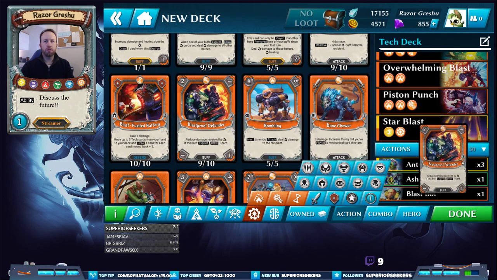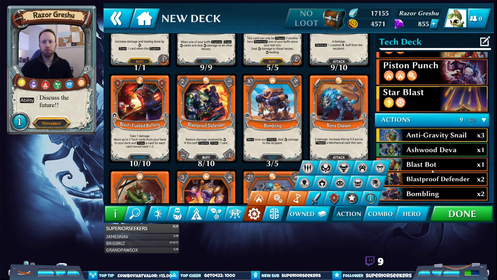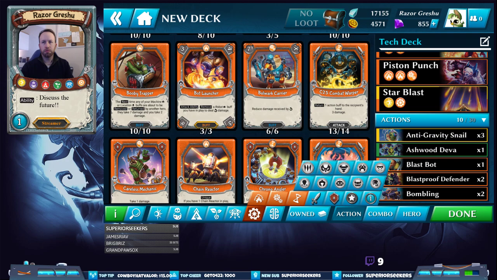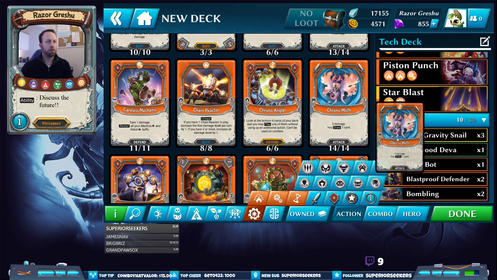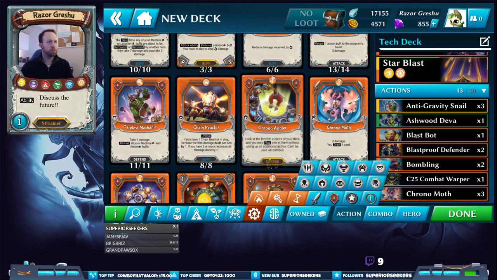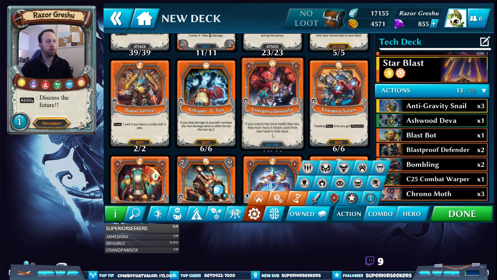We have 2 of these. We have 2 Bomblings. We have 1 C-25 Combat Tech Warper. 3 Chronomoths. 3 Crazed Bombers. Everything's alphabetical. I don't know why I keep going up.